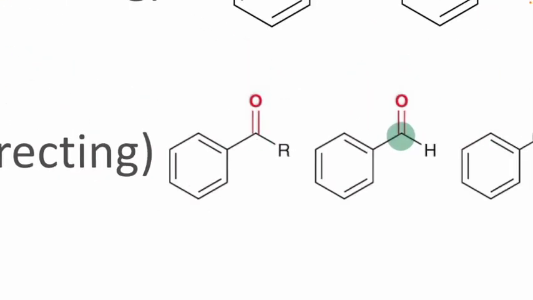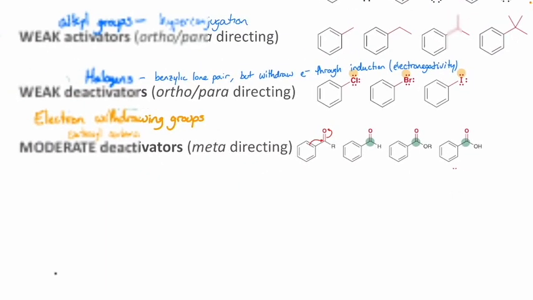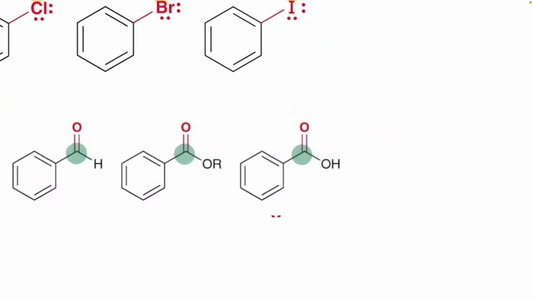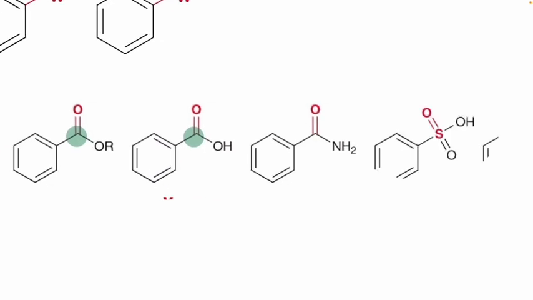Okay, and just to kind of illustrate this using resonance structures here, this carbonyl carbon is able to take electrons out of that ring because it can bounce that pi bond onto that oxygen, right? So this is this electron withdrawing effect of a carbonyl group. All right, and there's one more to add to this list here, and it's going to be important because we actually know how to make this for one of our electrophilic addition reactions. Oh, well, there's just another carbonyl. Is this sulfonic acid group here.